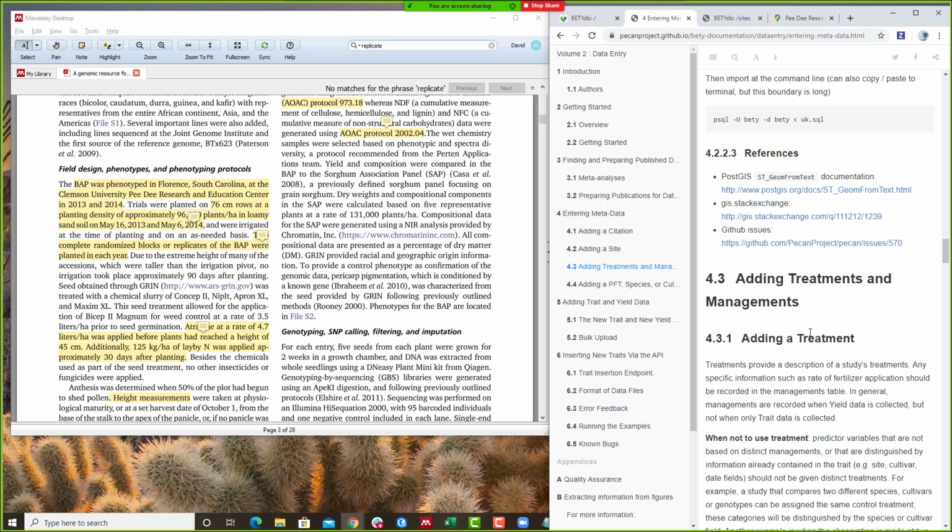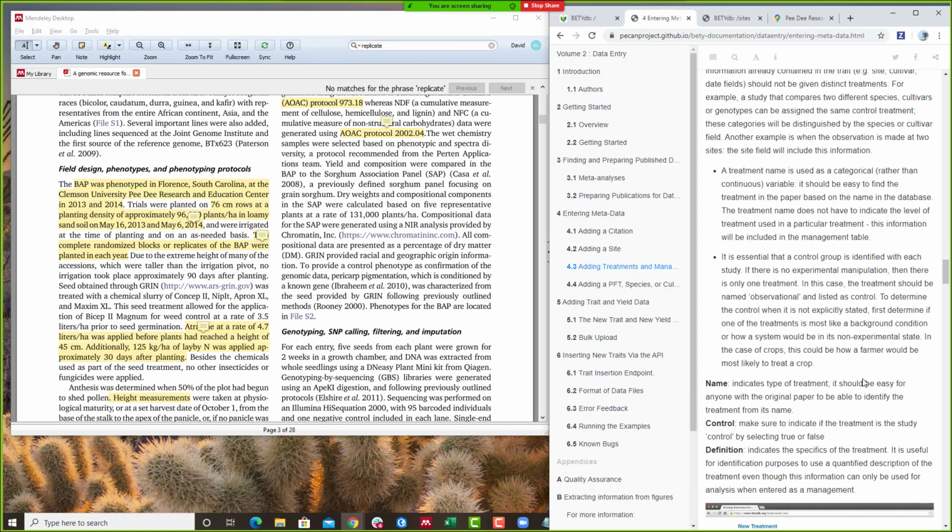And then within that control treatment, we will use other information in the database to identify the different year that these studies were conducted in and the different genotypes that were planted, which is really what, from the statistical point of view, you want to know is the genotypes, and then there's additional information about the environment contained in the location and the year. But we're just going to create one treatment that is a control treatment.